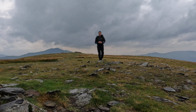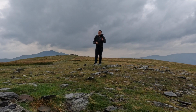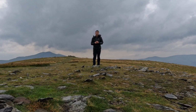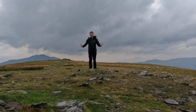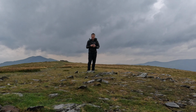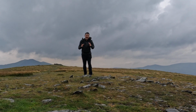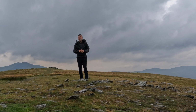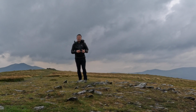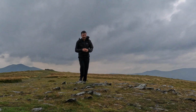Now the TalkyToaster maps have proved really good. I enjoyed them. We're on open access areas, and it's got those permissive paths marked on them as well. The only thing that I'm missing a little bit, it's not so much Bowscale Fell. I've had to get my Ordnance Survey map out to look exactly what the area is called. So again, it's not got as much detail on those factors as we have with the Ordnance Survey mapping. But hey, what great value for money. A really nice digital map.